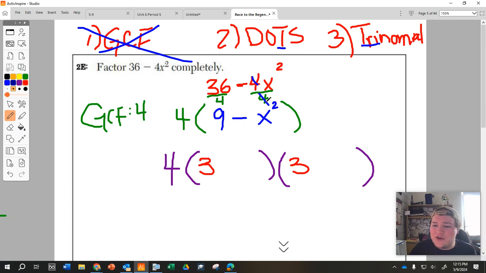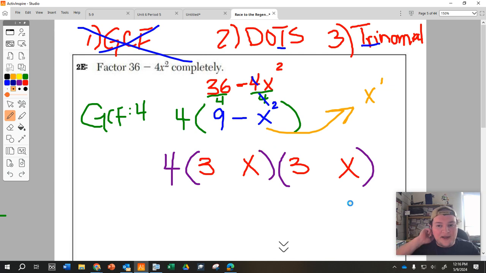X squared: when you take the square root of an exponent, you cut it in half. So what's half of 2? 1. So it's going to be x to the invisible 1, x to the invisible 1. We don't write the invisible 1. Just a quick thought here, don't write this part down in orange: if we had x to the 10th power in here, this would become x to the 5th, x to the 5th. It would look just like that. It's not, but if it did, that's what it would look like.